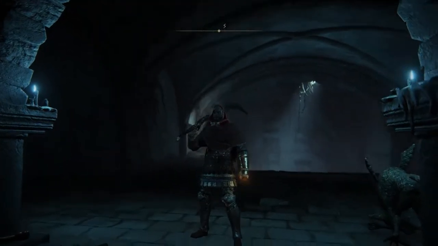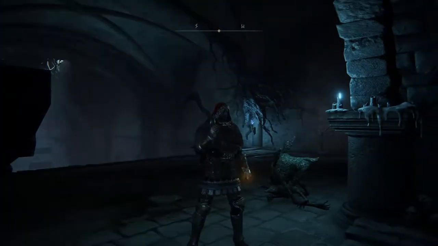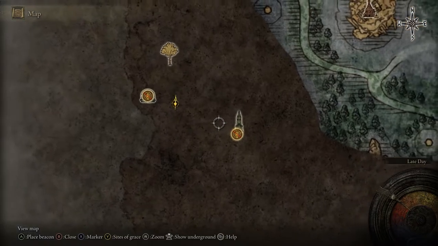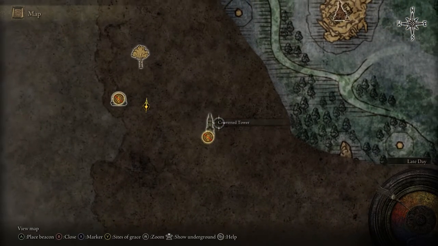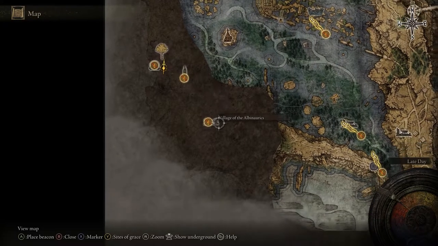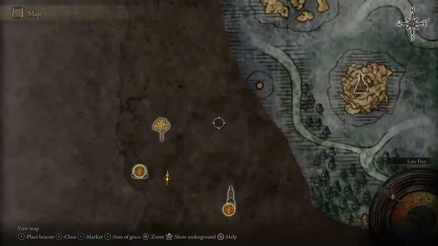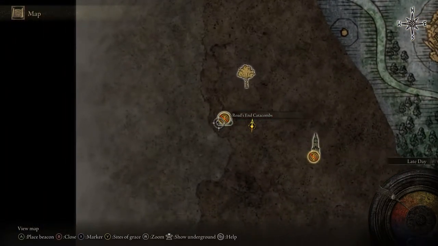You're probably wondering, where am I at? So, last time we fought the converted tower and we had visited the village of the Albinarix, right? But we are now currently here at Road's End Catacombs.